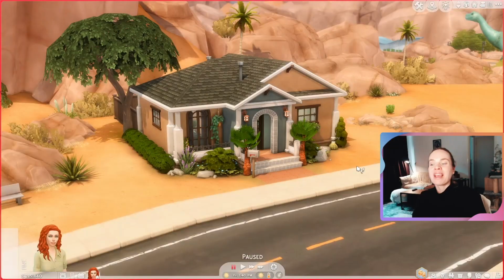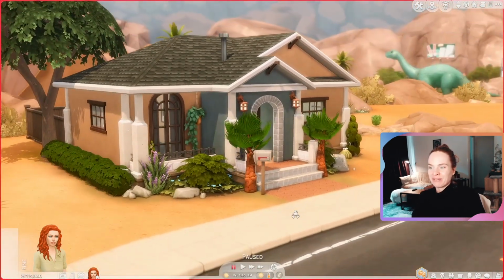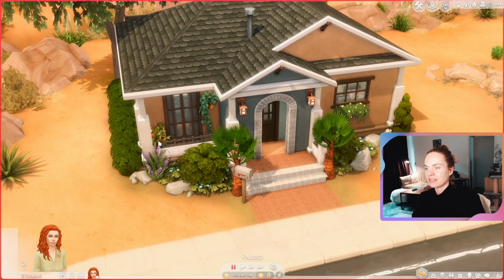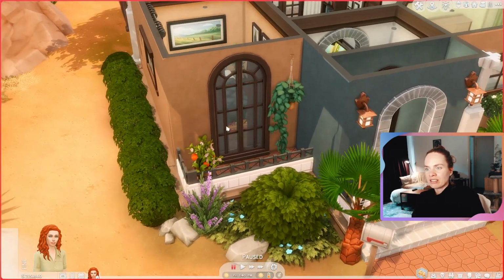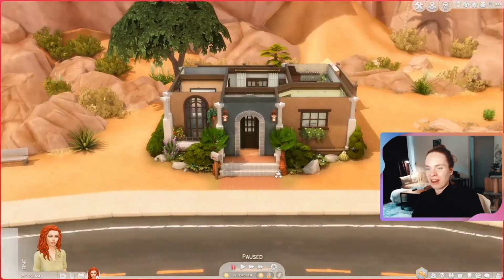So here we have the house in the game. In my opinion, it just looks very cozy and very inviting. I love this little area where I just placed a hanging plant and just a standing plant. It's not really an area that your Sims can get to. As you can see, this is not a door, but I just really like this little balcony effect. It just adds a little bit of character to the house.